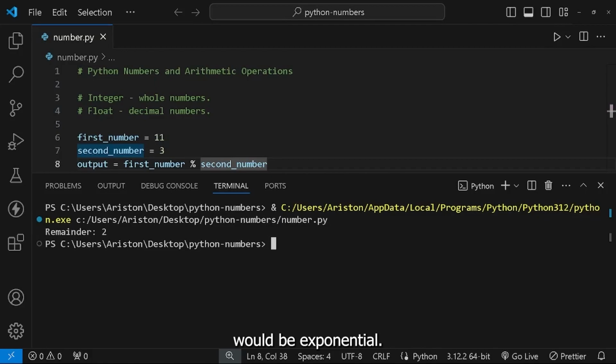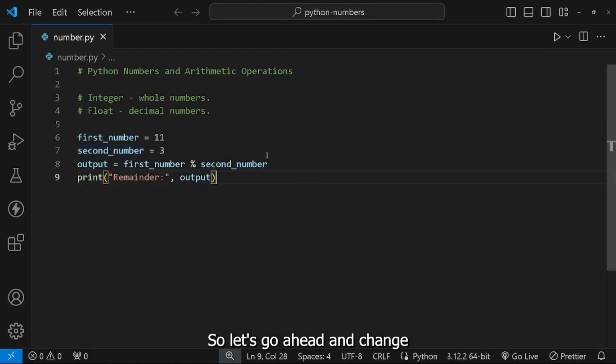And lastly would be exponentiation. So let's go ahead and change our value. Let's say, for example, 10, then 2 here. To do that, we are going to use the double asterisk sign here. What we're doing here is raising the first number to the power of the second number.